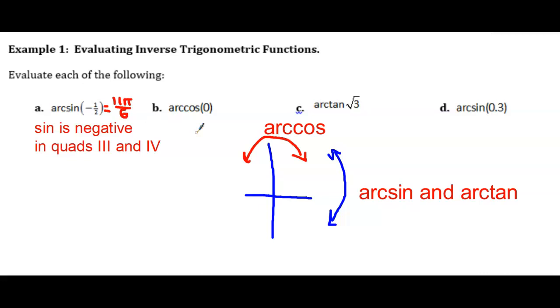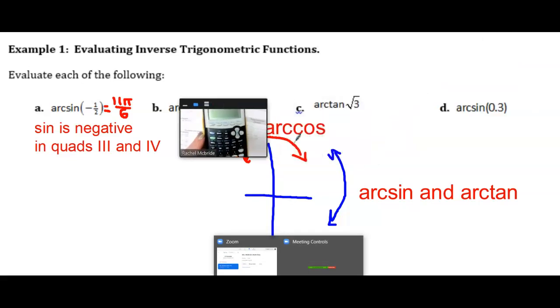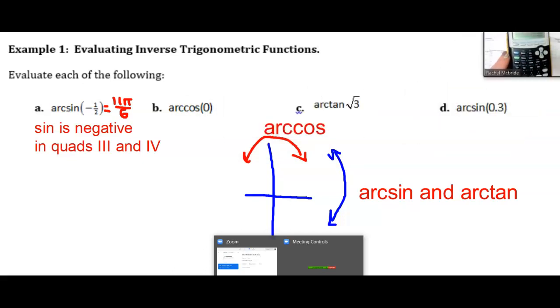So you should get a radian answer for these values. So again, you could do that on a graphing calculator. The problem with doing this on a graphing calculator is our graphing calculator isn't going to give us that 11 pi over 6. So if you did it on your graphing calculator, then what you would see is the decimal variation of that.